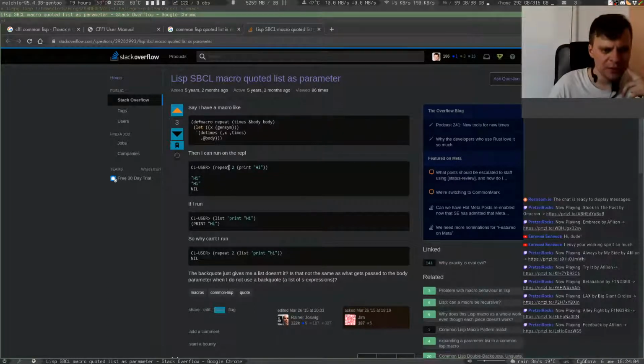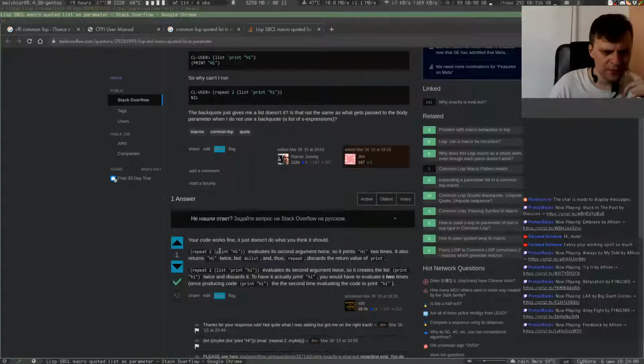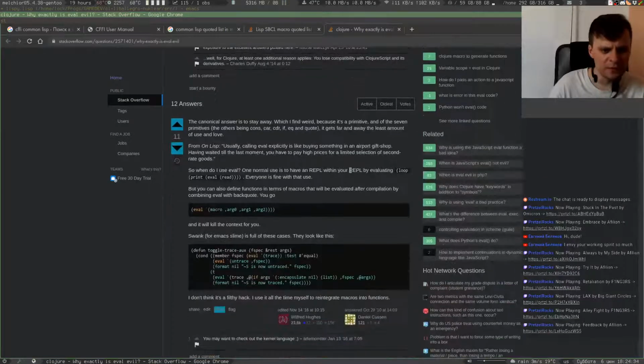So body blah blah blah, print hi. We should say minus twice. List something valid 2 times. The second time valid print hi. That's even for closure, but I guess it also would do.